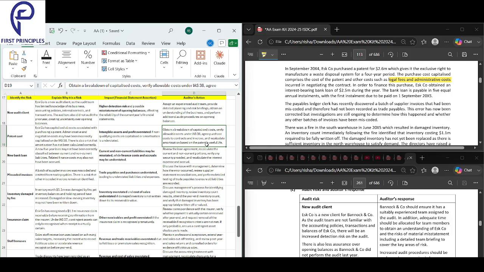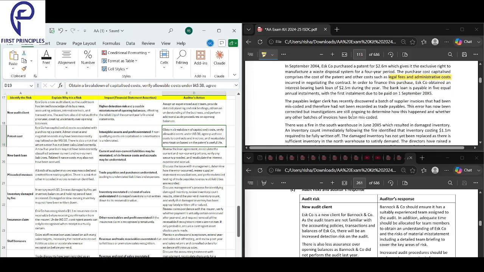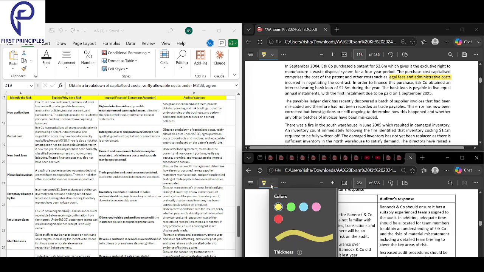These costs should not be capitalized; they should be expensed. Along with that, the amortization could also be wrongly calculated, so you might have to recalculate the amortization. So the first risk is the new client, and then the second risk we have found out. In the case of a new client, we looked into all the risks over here.